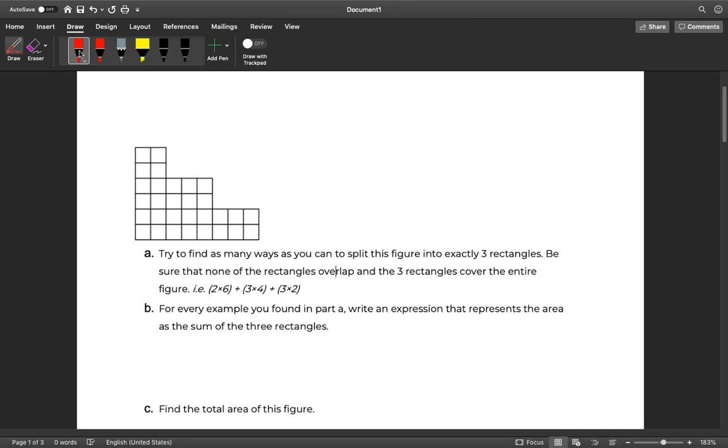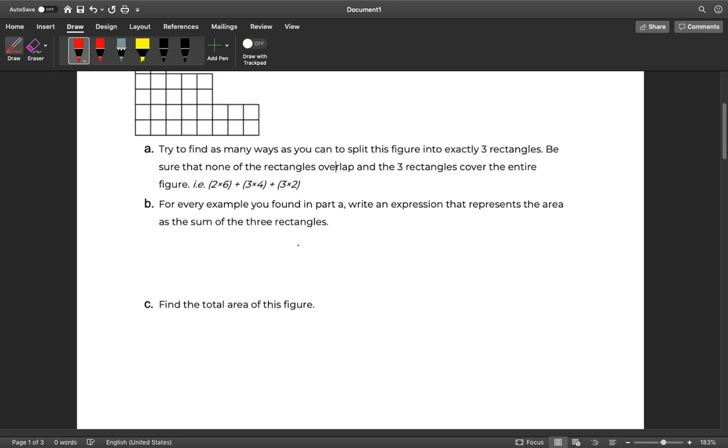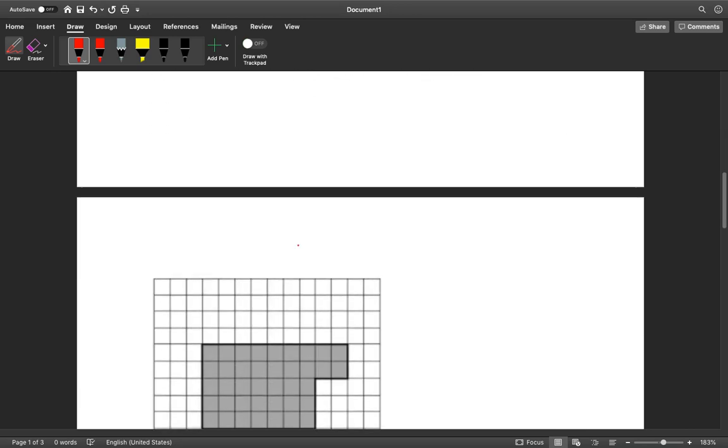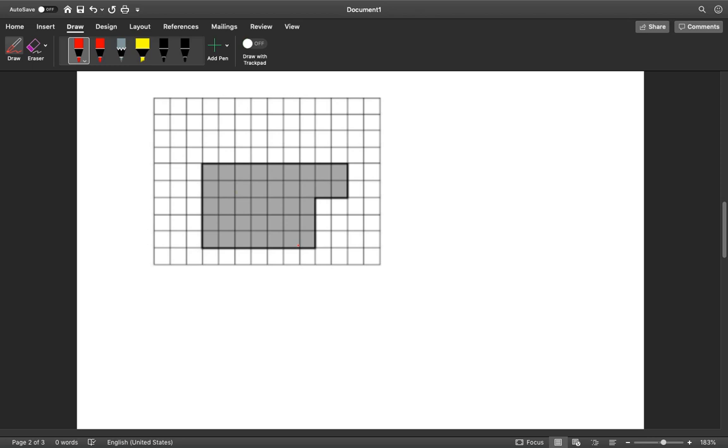So now what I'm going to do, instead of working through this, I'm going to go down. I have put another shape on here that looks similar to that, and we're talking about the shaded region here. We're going to find the area of this one. Now, for this shape, I'm going to find 2 rectangles that are put together to make this one big shape. And this is what you'll do on the page in your packet.